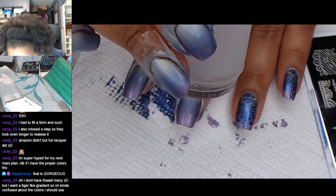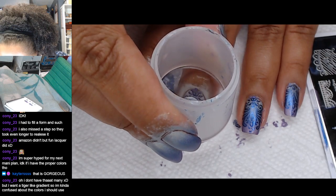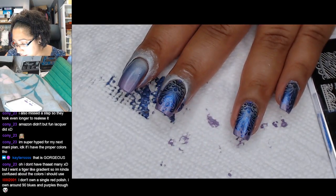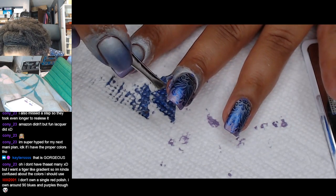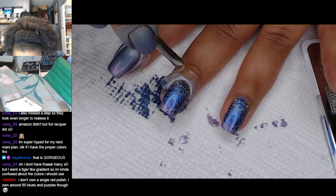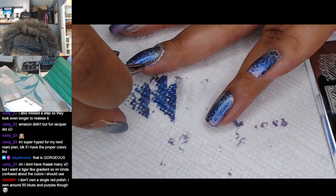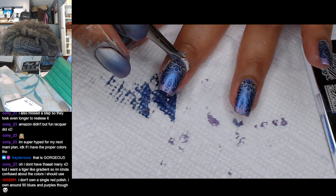All right. Now, the thing with the clear stamper head, of course, is that you can really nicely line up things on your nail. We kind of talked before about the struggles in the early days of stamping with the hard, opaque Konad stamper head. And with a design like this, you would have to just kind of wing it. It was possible to still get good results, but with these clear stamper heads they have nowadays, it really is a ton easier.